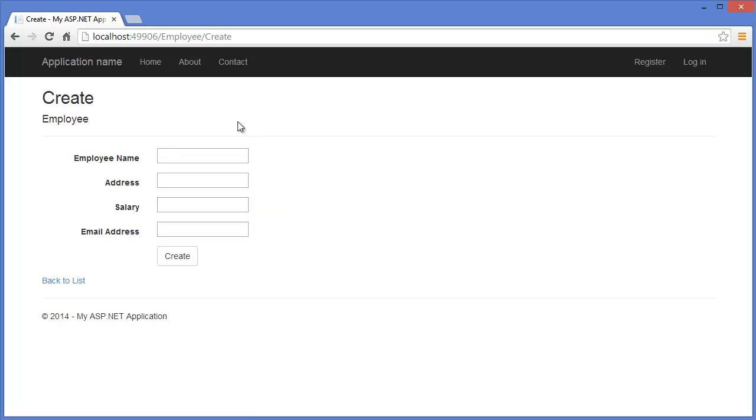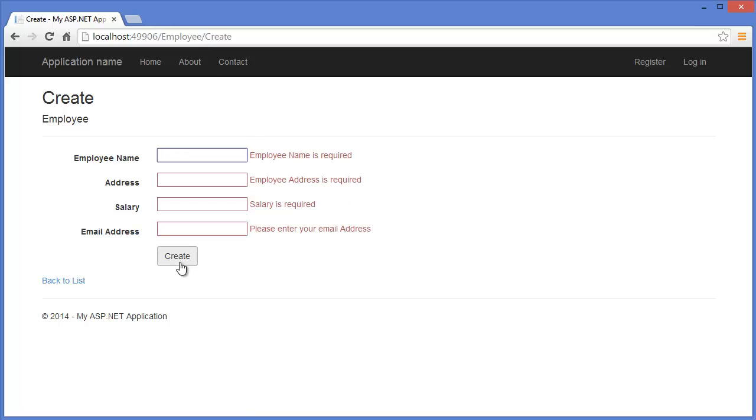Now create, you can see employee name is required, address is required, salary is required, please enter email address. All right, let's say name is Ripon. Okay, address 1000 North, this is also valid.